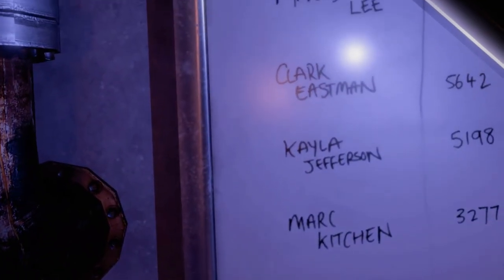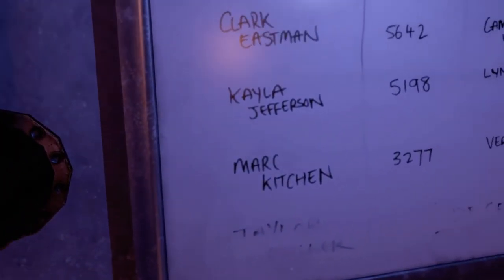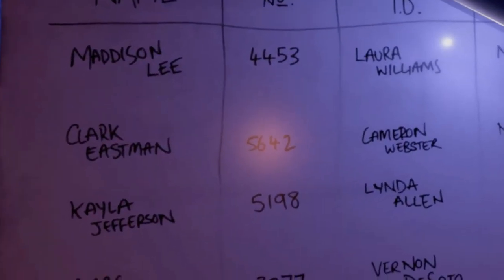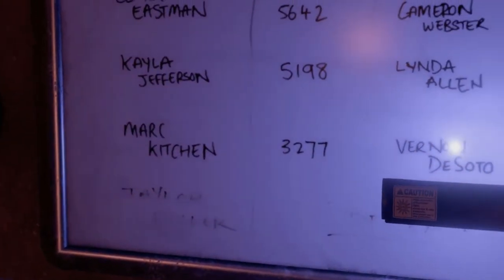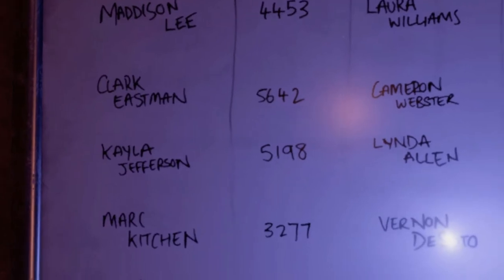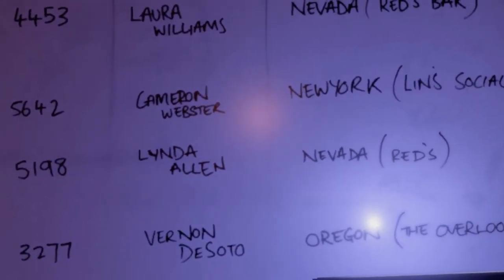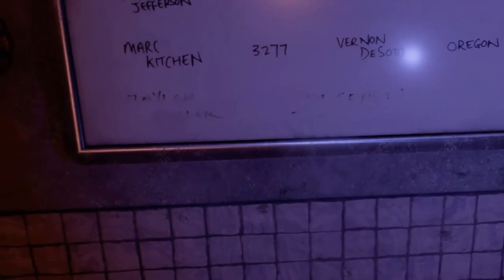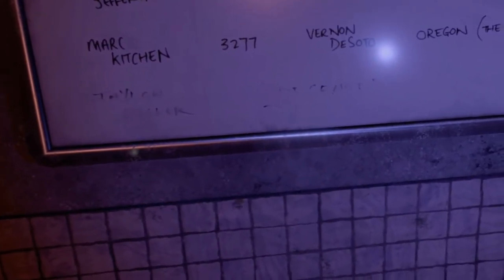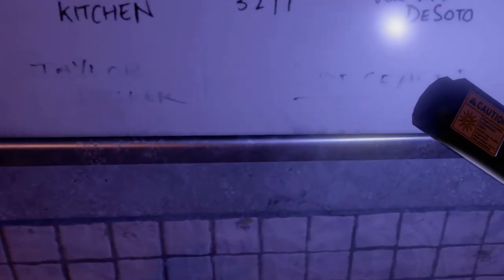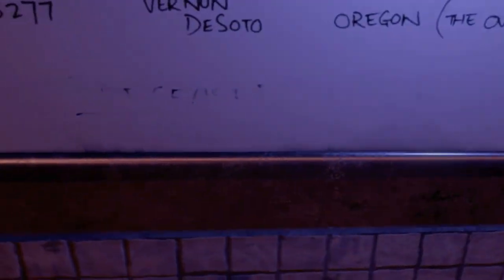Something seemingly pretty insignificant at the time but here we are again. Mark Kitchen, Kayla Jefferson, Clark Eastman, Madison Lee. These were the names on the hospital bracelets I found. There are their patient numbers. It looks like it says new ID. So it looks like they have been given new identities. So these people are up to something. They have been relocated. So they are bringing these people in. These people have been giving new identities. They probably think that they are these people, and they have been relocated and released into society. Why? How? I don't know.